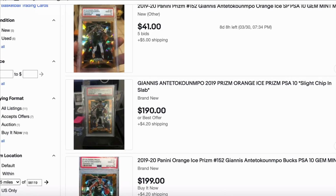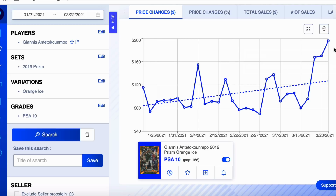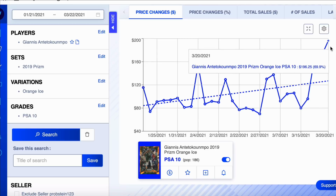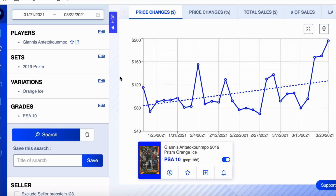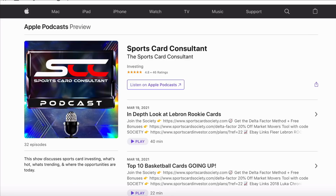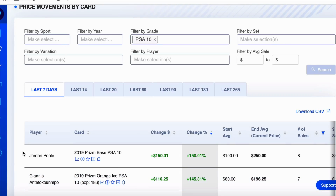I think I'm a hold on this card. I can understand if you sell it. But I just wonder, the Bucks are going to make the playoffs, and we're getting closer to the playoffs. So I expect Giannis stuff in general to go up as we go through April into May. So I think this card maybe goes higher, but if you want to take the money and reinvest it in something else, I understand, but I think I'm holding that one.